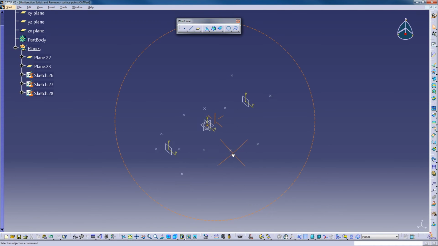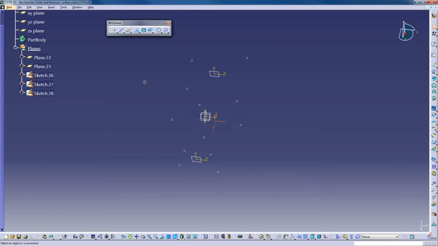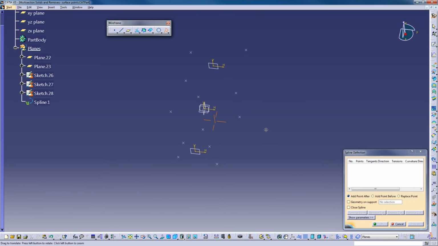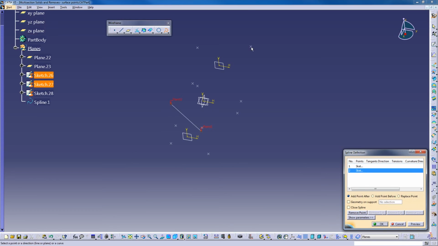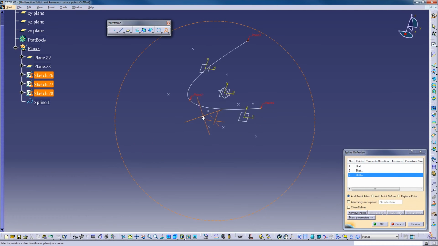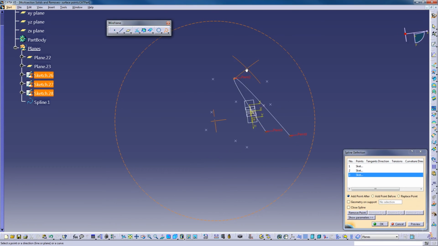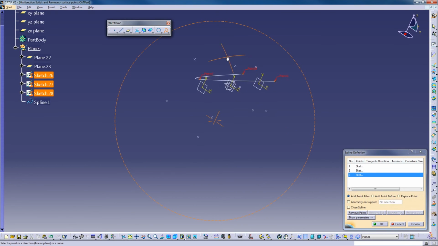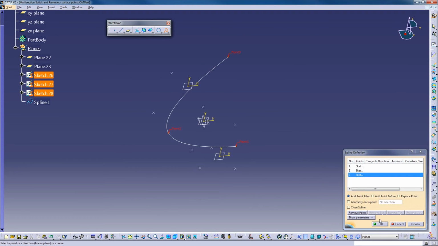So to do this, I need to start connecting all the points. I could connect them with lines, but then everything's going to be very square. So what I want to do is use a spline tool. So we're back to spline again, so I'm trying to enunciate it very clearly. But this is a 3D spline. So I can pick any point I want. Just to show you, I could pick this one, this one, and this one, and it's going to create a curve that goes through all of those points in 3D space. Non-planar, even though it kind of looks like it is. That's not what I want to do, but that's what you can do.